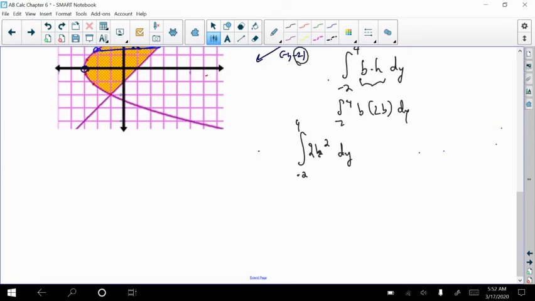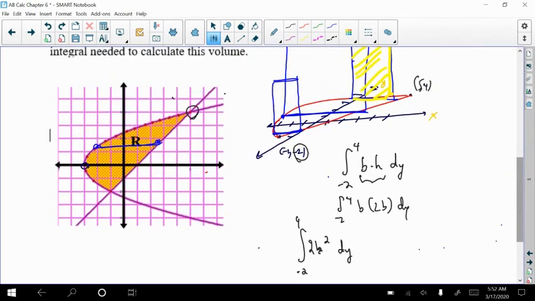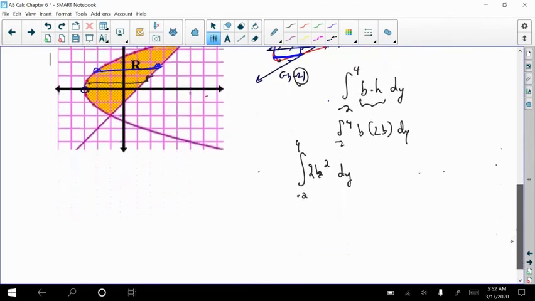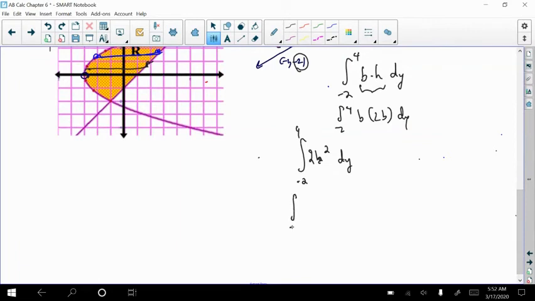And then again, thinking about where that base comes from, you're measuring things right to left, right side to left side. So the right side of the curve, I believe, was y plus 1. So negative 2 to 4, put my 2 out front. So it's y plus 1 minus 1/2 y squared minus 3. That represents a base, and then I'm squaring it, and it's in terms of y. And certainly leave that 2 out there.